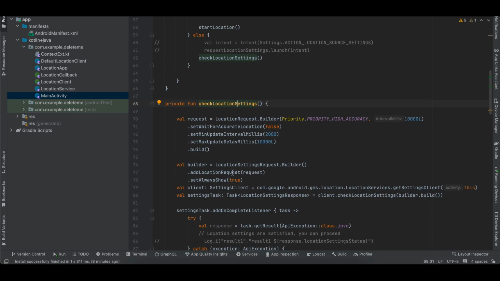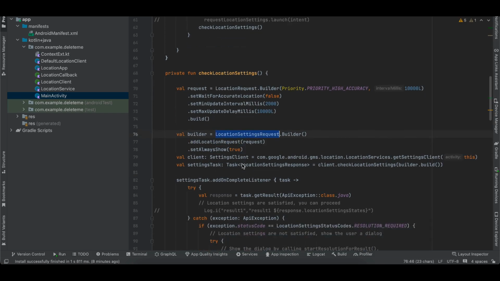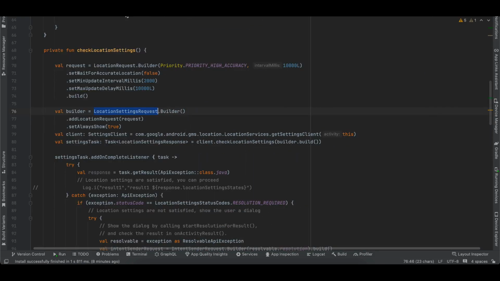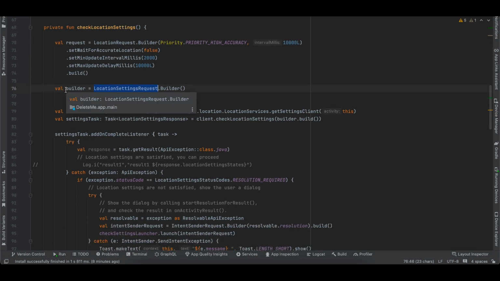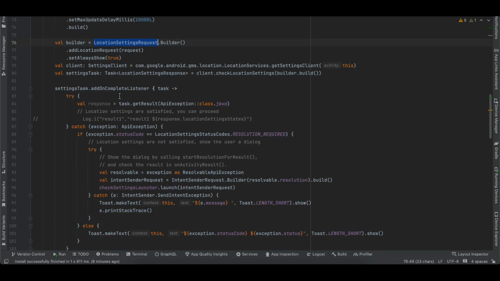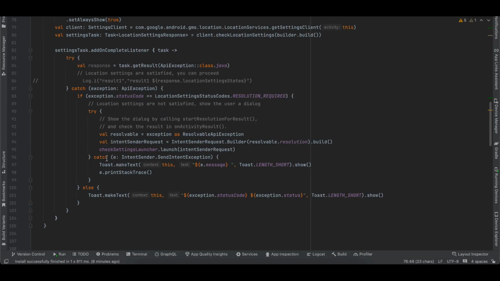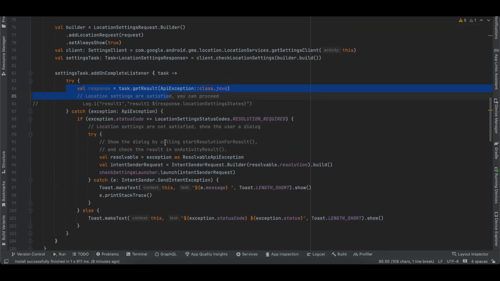But because we require this add location request for this location settings request builder as well, and once we display like this, it will help us automatically display the settings GPS dialog to the user. And if the user has not accepted it, we will come over here. If the user has accepted it, then do nothing, and yeah, that's it.